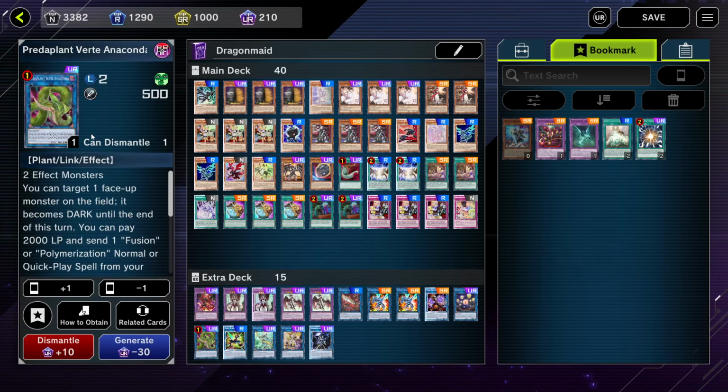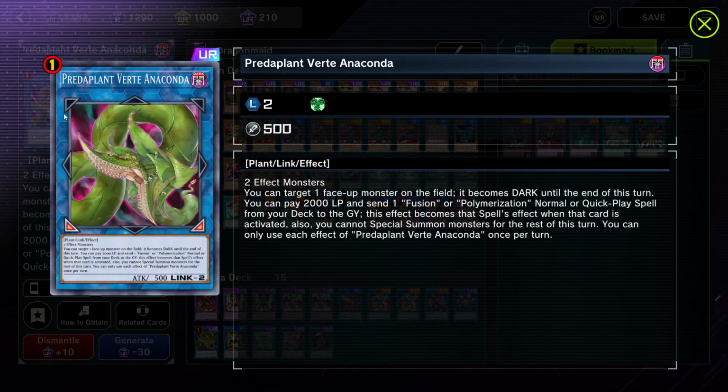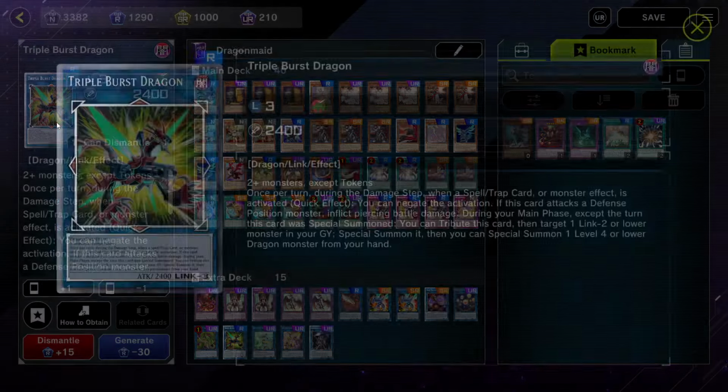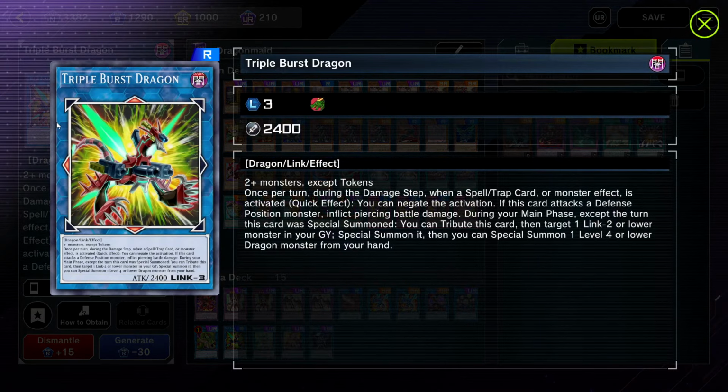Then, of course, because we have DPE, we run one Predaplant Verte Anaconda. As I've said, we also run one Triple Burst Dragon. What it does, once per turn during the damage step, when a spell, trap, or monster effect is activated, quick effect, you can negate the activation. If this card attacks a defense position monster, inflict piercing battle damage.